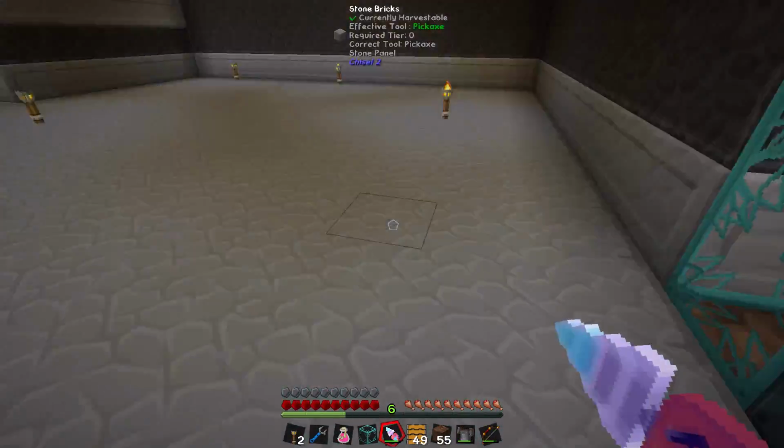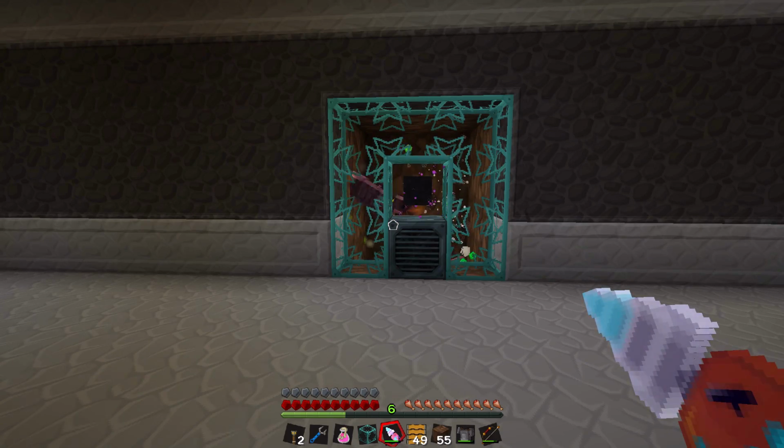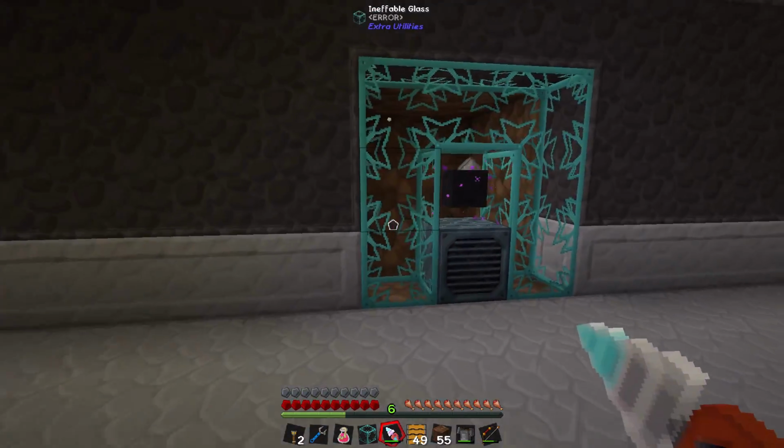And if we go through our glass here, we should see that no one can pass through. Even if the spiders try, they cannot do it. Everyone is just hidden behind this glass. They also can't walk through the vacuum hopper, so everything is good here.